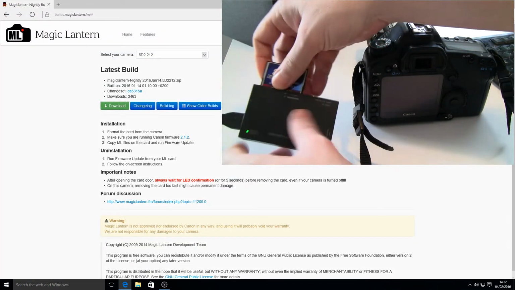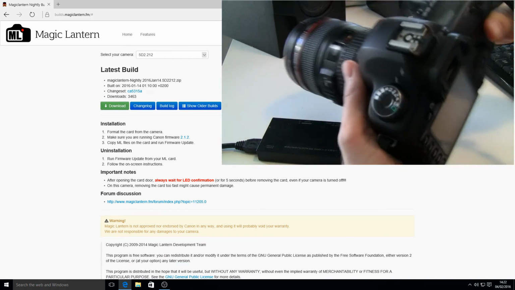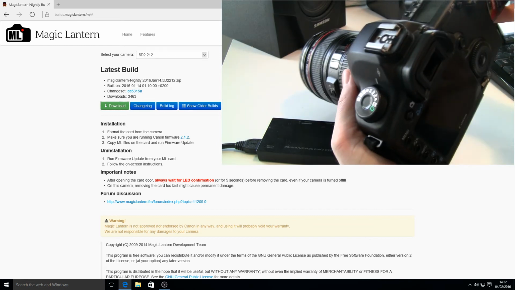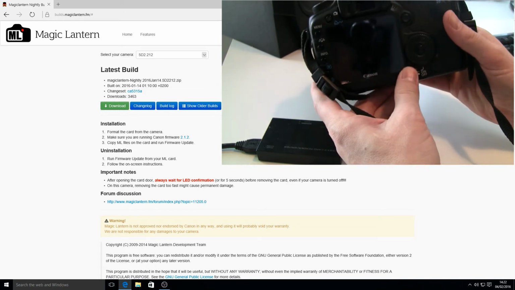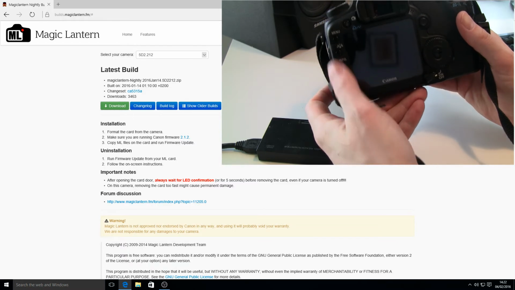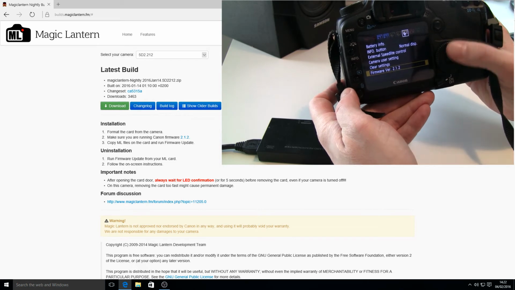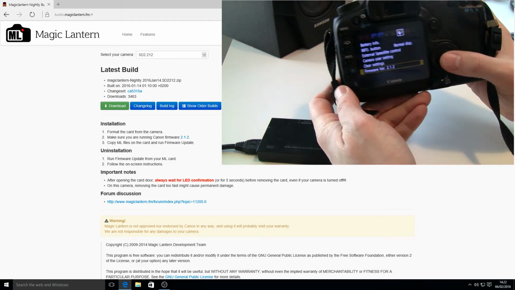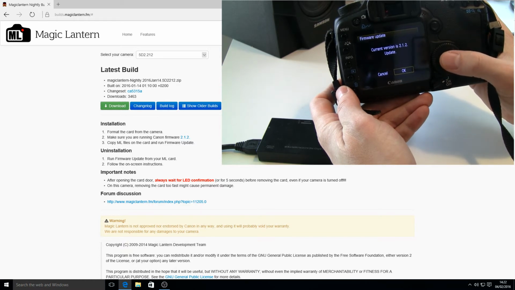And we are going to take the compact flash card out once again, and we are going to insert it into the camera. Fire it up. And we're going to go into the menu. We're going to go where the firmware is, and we're going to push OK on the firmware. So that will say firmware update, current version is 2.1.2. So we are going to push OK with that.